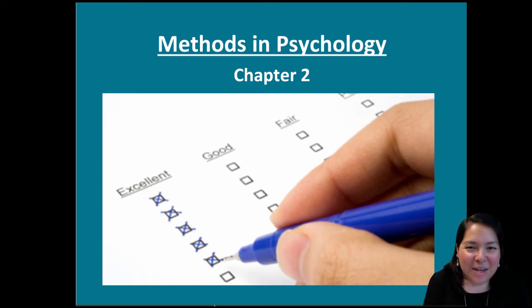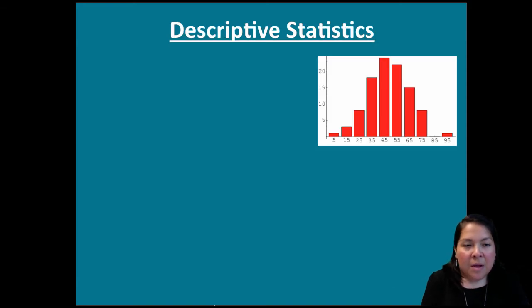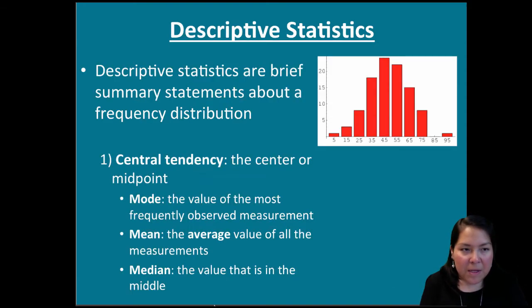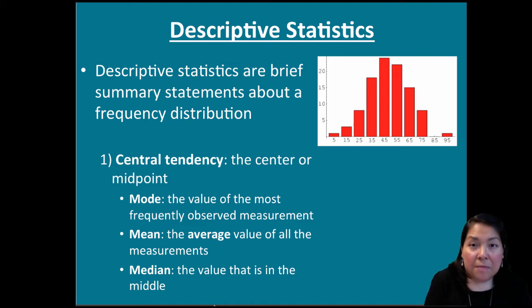Hello everyone. Today we will be continuing our conversation on Chapter 2, and we will be reviewing the second section of this chapter. To begin with, when we look at descriptive statistics, where we left off last time, we were talking about graphic representations, and we looked at a couple during the last presentation. These are graphs of frequency distributions, and I have one right here that we looked at last time. The data distributions can be described in terms of a central tendency and variability.